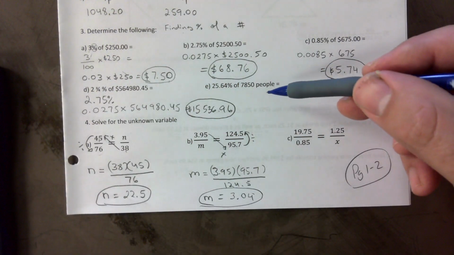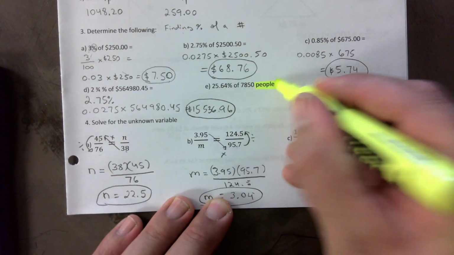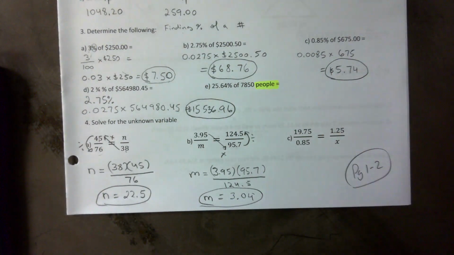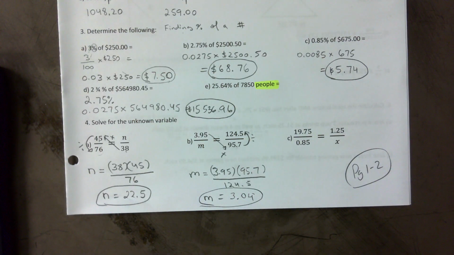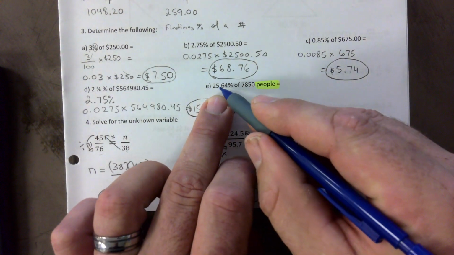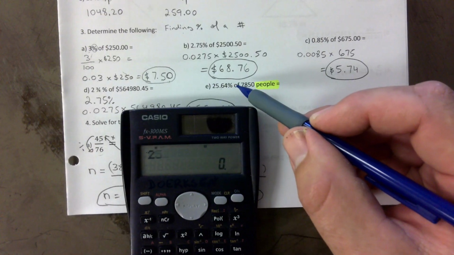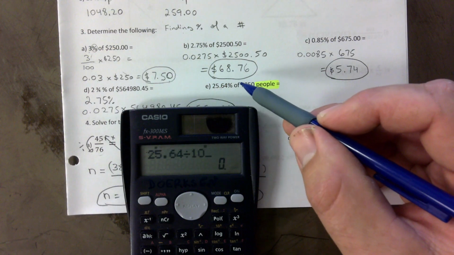And now this is the one that I want you to, if you have a highlighter, there's something here that every once in a while sneaks in. In this case, we have people. Let's say a survey says 25.64% of students will use their cell phones even though they're told not to. And we want to know, well, how many students would that be? This is how you would do it. Okay, so you turn that into a decimal. You got to get rid of that percent symbol. The only way to do that is divide by 100.